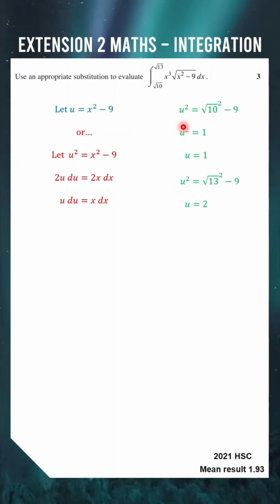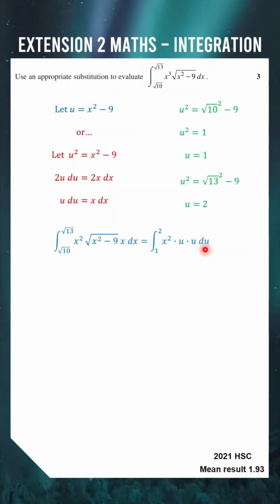Okay, so now subbing this into my integral, what I'm going to do is write my integral by having the x cubed and just splitting that up by putting the x squared here and putting the extra x on the end, because there I have x dx, and that's what I'm going to substitute for u du, so it works out really nicely. So changing my limits to 1 and 2, we've got the square root here is our substitution, which is going to become u, and on the end, the x dx is now a u du.